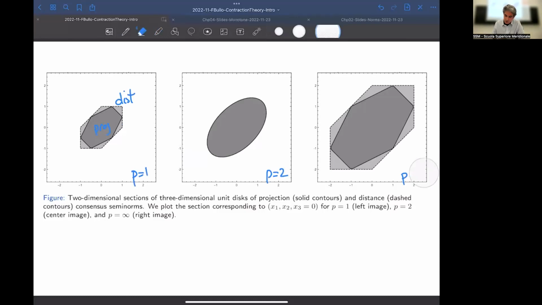Infinity. Thank you, Carol. Forgive me. Of course. Apologies. I'm working with 1, 2, infinity. So the inside shape is the distance semi-norm. The outside, no, the other way around. The inside is the projection, and the outside is the distance. Right now, it's not all that relevant. We're all tired. It's the same norm at P equal to 2, but in the other cases, it's different. It's just different.